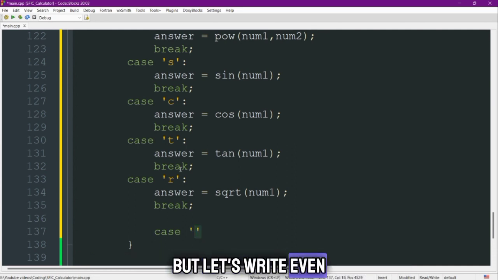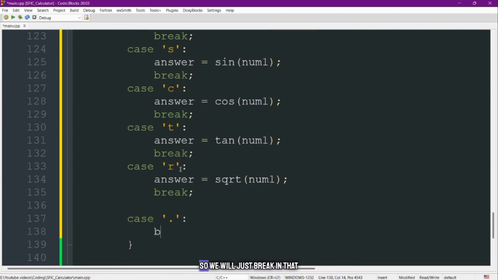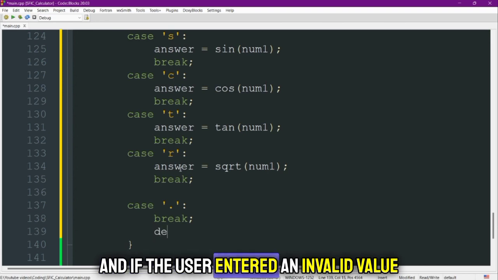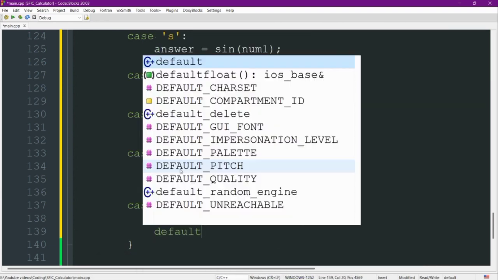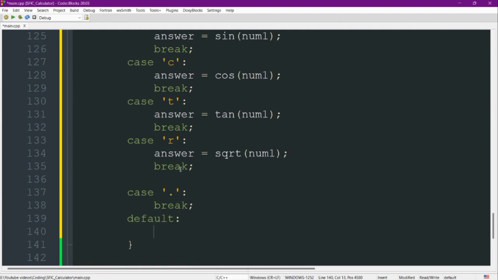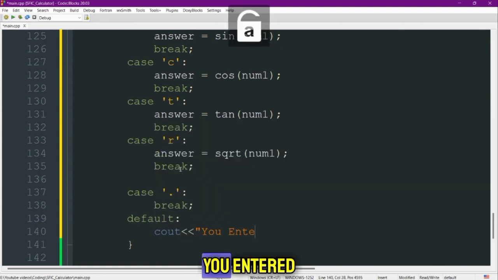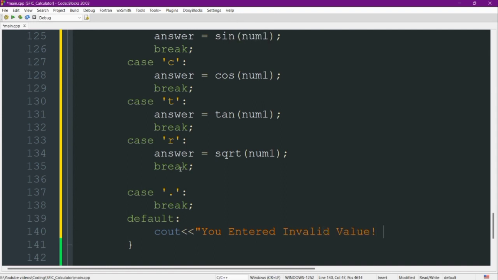But let's write, even we should write because we have to break it. So we will just break in that. And if the user enter an invalid value, we will write it in default and see out you entered invalid value.